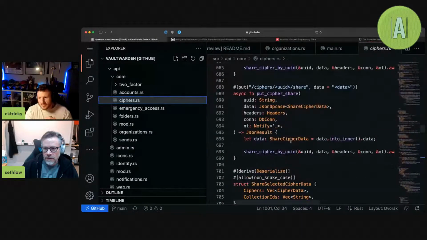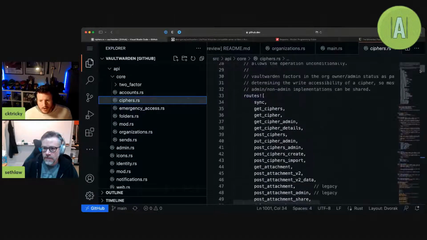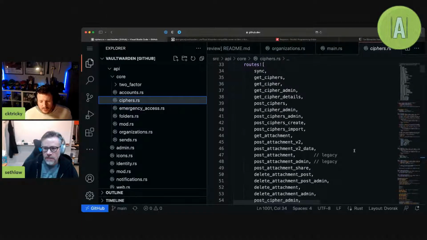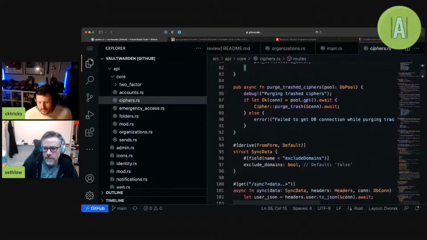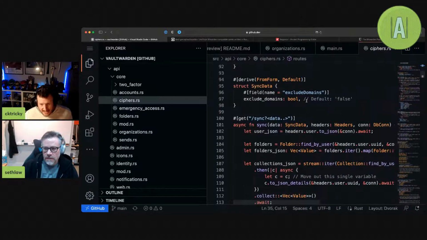And in this case, by the way, I think the abuse case would be if you're a manager or above of just any org or a collection, then you'll pass that check.